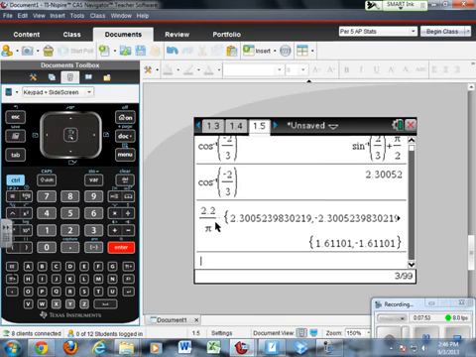So I have positive and negative that number. So when I do 2.2 over pi times these two numbers, I get 1.61101 and negative 1.61101. And actually, I could do something even more. I could say 2.2 over pi, and then I could do 2.305 plus 2 pi n, negative 2.305 plus 2 pi n, and I could actually get the entire thing here. But let's just go ahead and do 2.2 divided by pi again.